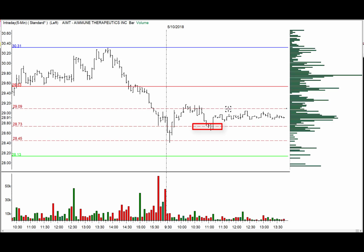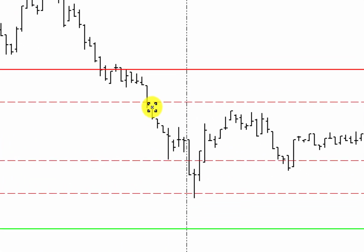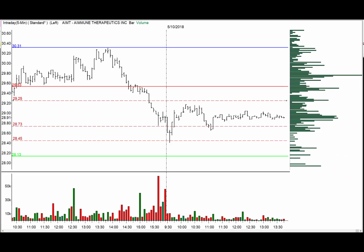On the second entry, which happened around 11:10 this morning, I've got these pretty much fully automated today. On that second entry, I'm moving that stop up right above this range, $29.21. Let's give it just a little bit of room to breathe. That's just above where it inflected. Originally yesterday, I was thinking the stop could really stand to be up in here, $29.25. That would get you into this bar that caused the collapse into the close. But like I said, so far today, it's been a non-issue, just one entry, and that one resulted in a 50% to target and then a break-even stop.